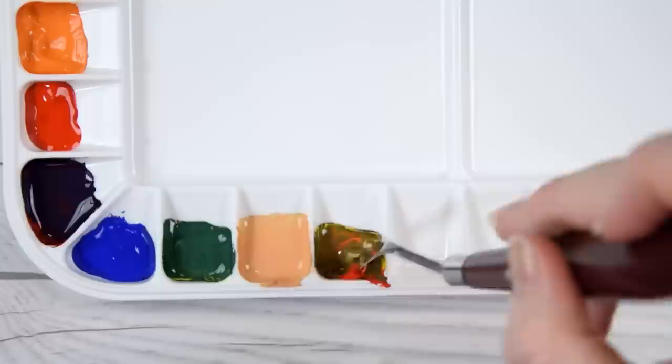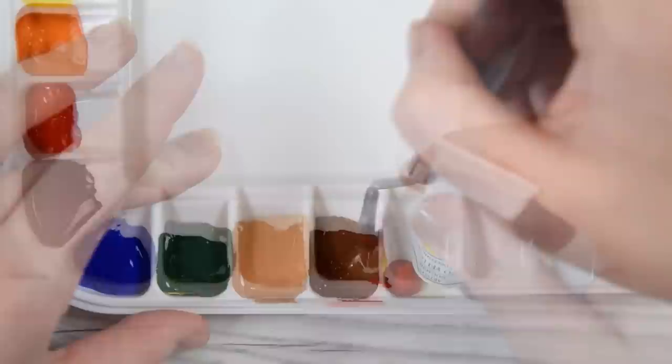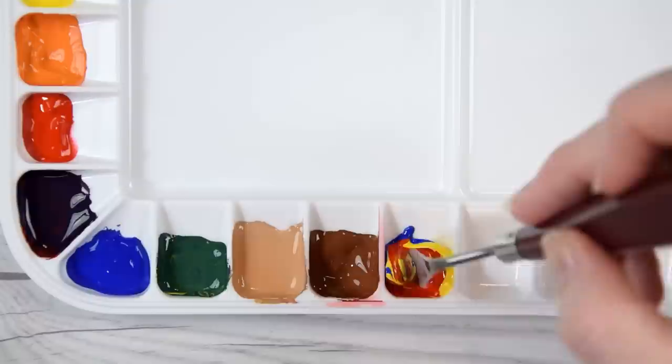It was mixed using mostly white and yellow, with some red and just a touch of blue to neutralize it out a bit. The second earth tone set out to be a burnt sienna hue, which I was able to achieve reasonably quickly. I started off with yellow and mixed in purple, and then topped it off with a little bit more red to warm everything up.